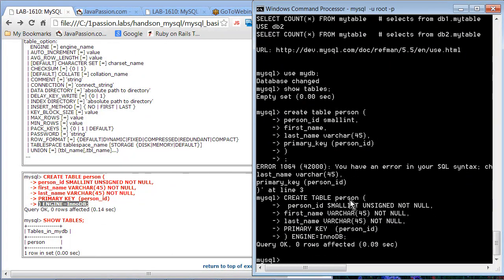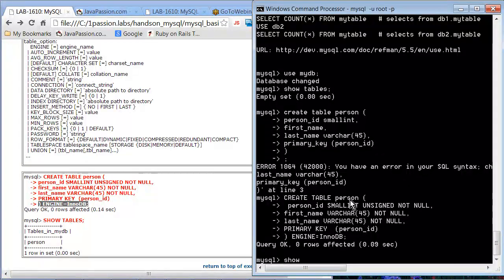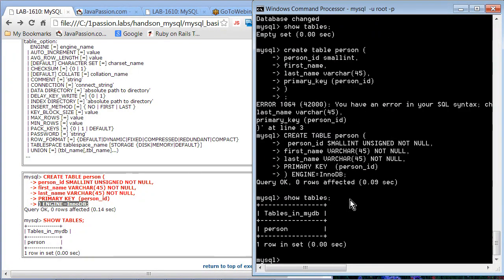Okay, so it is created. So if I say show tables, now I should see person in my default database.